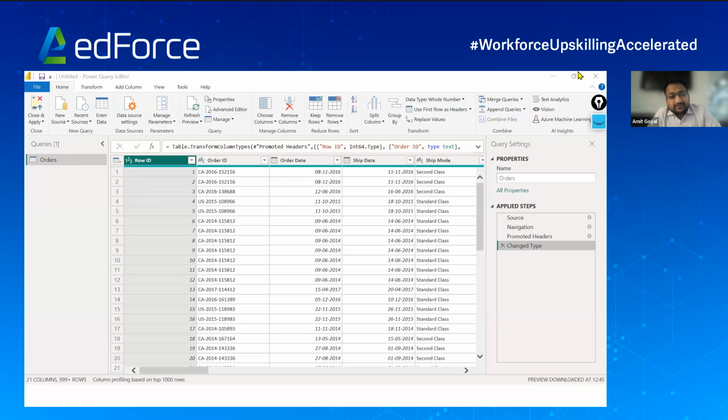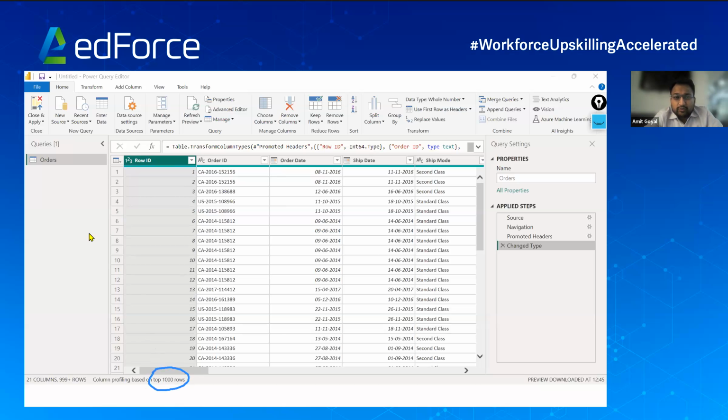So no, Abhay. Basically what will happen is, in Power Query, it reflects only the top 1000 rows just for optimization, right? But when the data is loaded, the entire data is loaded. It's not just the top 1000 rows. The entire data is loaded, but here you see only the top 1000 rows by default.